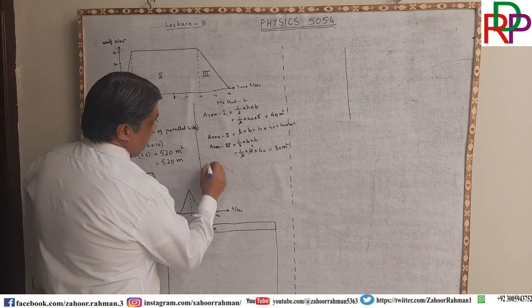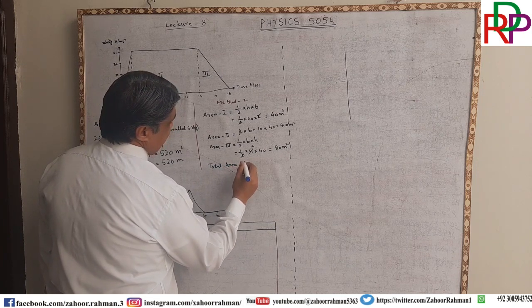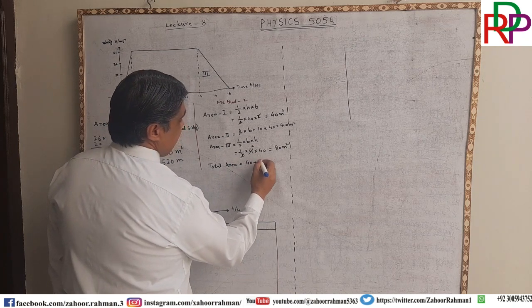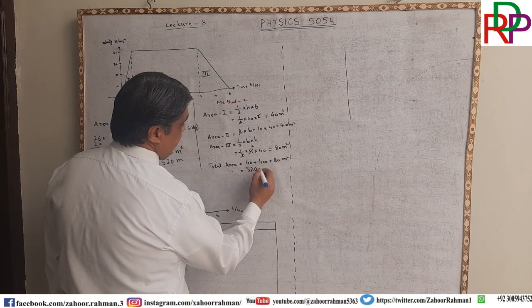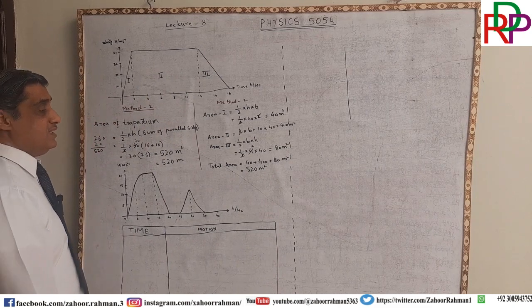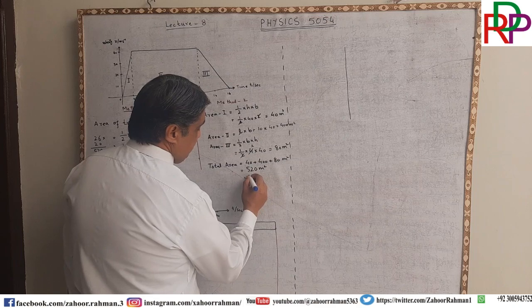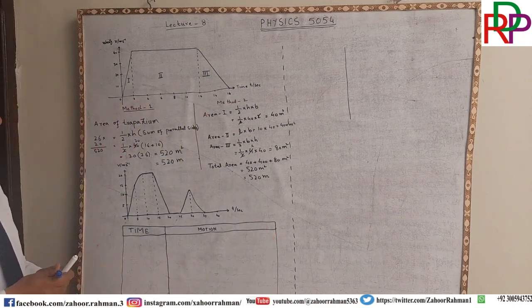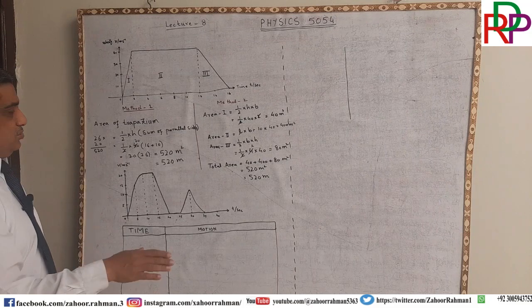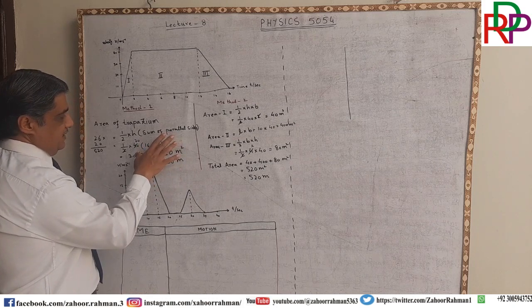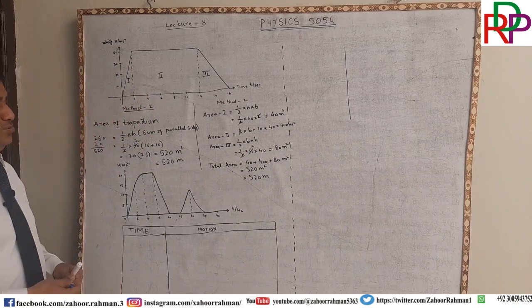Now we have to add all these three areas, and we will get total area equal to 40 plus 400 plus 80 meter square, and again we will get in this case 520 meter square. But as I told you, the area under the VT graph is equal to distance, so we will take this as distance, and that is in meters. So in both the cases, you are getting the same answer. Whatever method is feasible to you, you can use that method. If it is easier, in my view, this one is easier. But if you want to do it separately from different students, you can do it by this method.